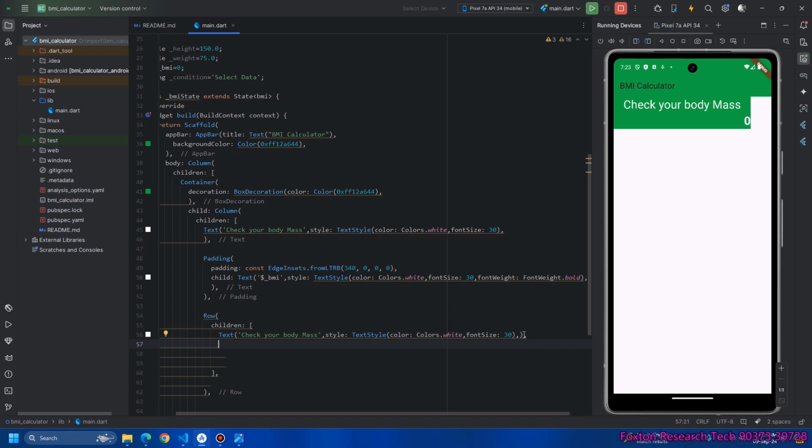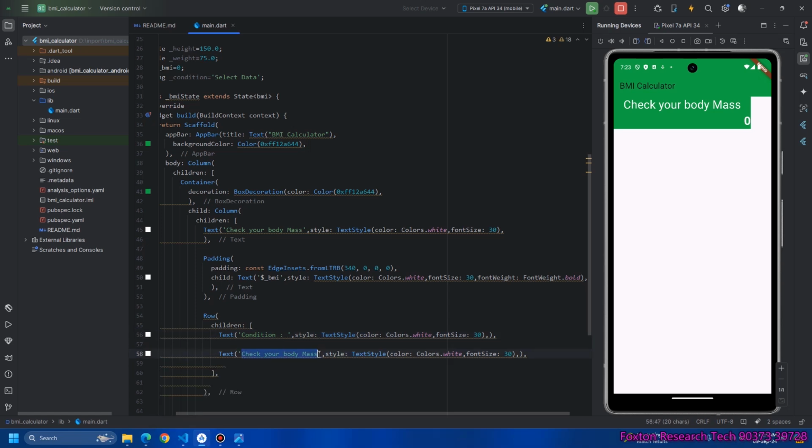Okay, first text is completed. So the next text will be copy this one and paste here. Okay, two elements we have created. So for the first one, you need to give this one as condition. Next one will be that string variable.